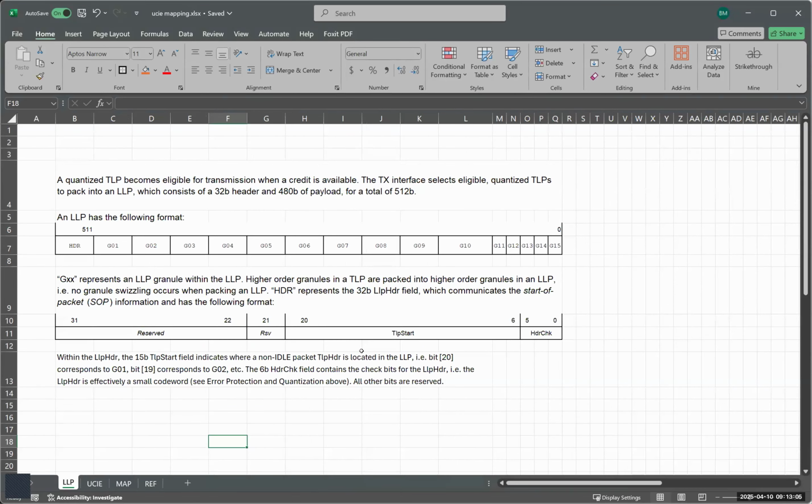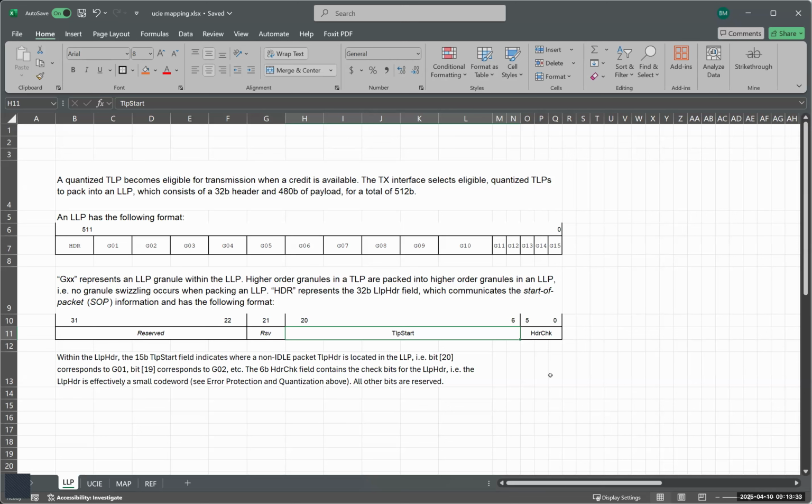Yes, right. So there's this thing called the TLP start bit, which is basically a bit field saying which granule in the LLP has a header in it. I think it's constructed so you could potentially have more headers, but we have a requirement in Rev A right now that there's only one header in the entire thing. So there are a lot of wasted bits, but that's fine because it still lets us expand.